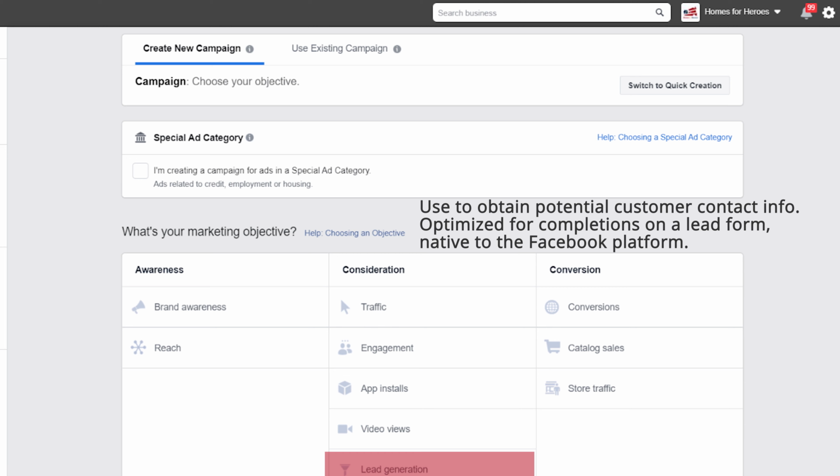Facebook will optimize your ad by showing it to the people who are likely to provide your information by completing a lead form native to the Facebook platform. And I talked about this a little bit in the beginning of the video. Facebook's machine learning tools are extremely powerful, extremely intelligent. They use information from several sources, one being their own platform and how users engage on the Facebook platform. And they can learn about people who are most likely to fill out a lead form and people who are most likely to be interested in a particular service. And they can show your ad, specifically your lead form ad, to people who are more likely to opt in to that lead form and provide you that information. So it is an extremely powerful lead generating tool.